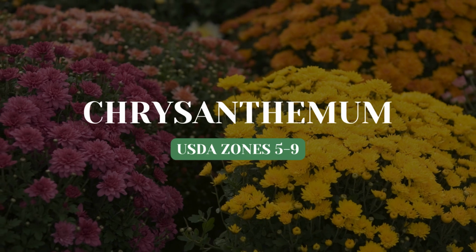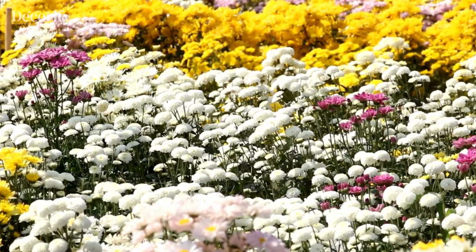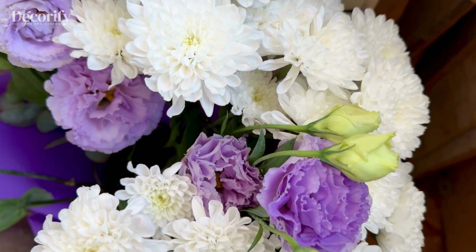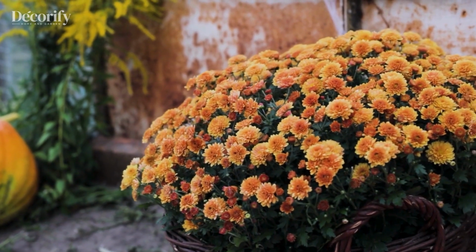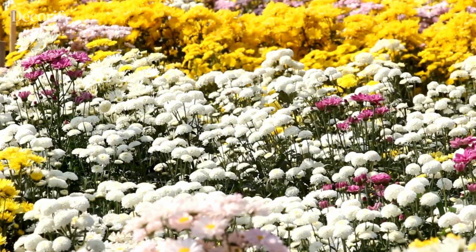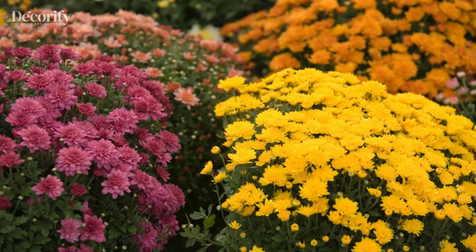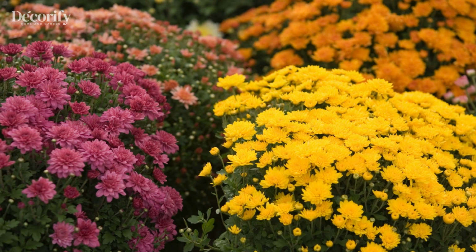You can't talk about fall without mentioning chrysanthemums. Their cheerful blooms in gold, orange, or soft blush are the ultimate fall statement. Garden mums thrive in containers, and the trick is to pinch them back in summer, so they stay compact and full of blooms come autumn. They instantly bring life to porches and patios, and pair beautifully with pumpkins or rustic wooden decor. A few pots of mums can transform even a small space into a cozy, inviting nook.